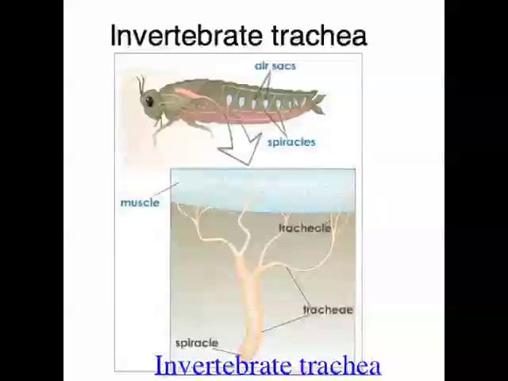If you're a little bit bigger, and let's say you're an insect, then you might have a whole network of air-filled tubes in your body, and these are called tracheae and tracheoles, and they basically enable gas to flow through the insect's body so that all the cells in the body have adequate gas exchange.